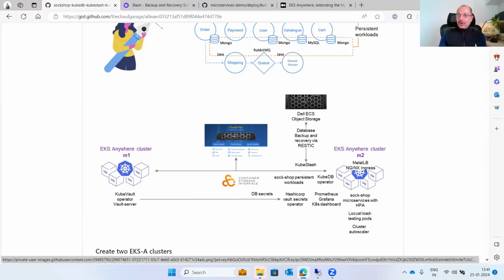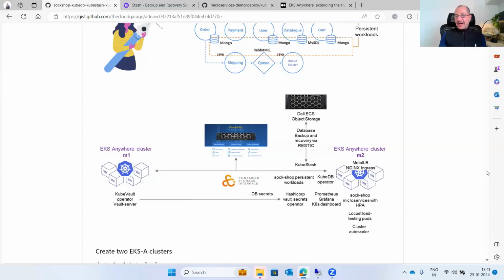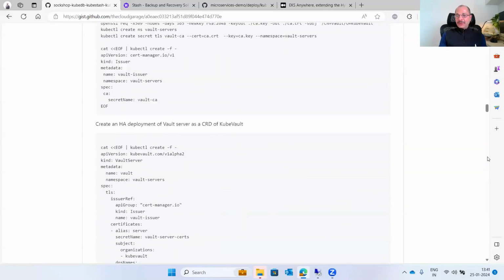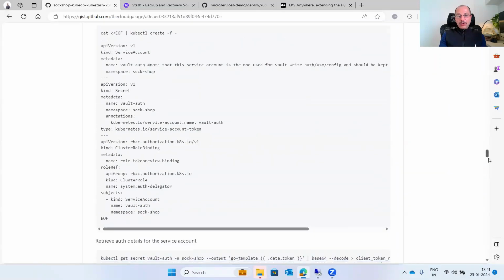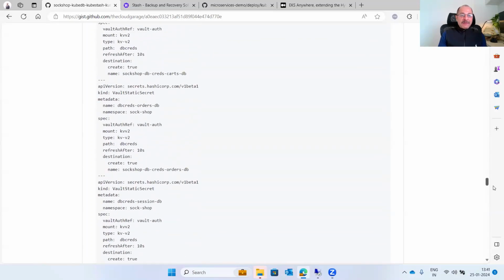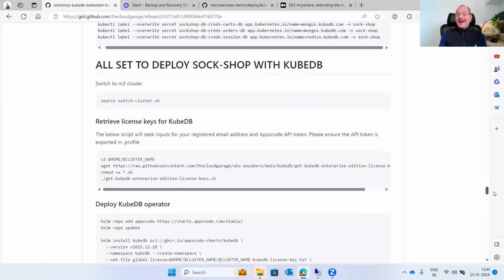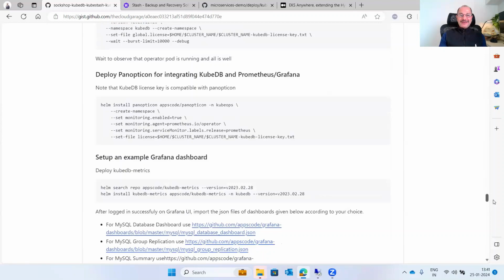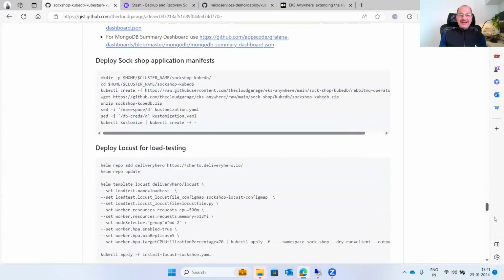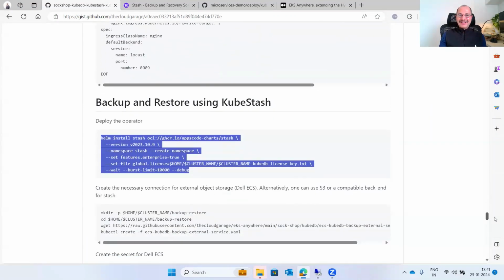So let's begin by deploying KubeStash itself onto our M2 cluster. Now M1 is basically idling around unless we change the Vault secrets or rotate them. So we'll let the M1 cluster be as is.